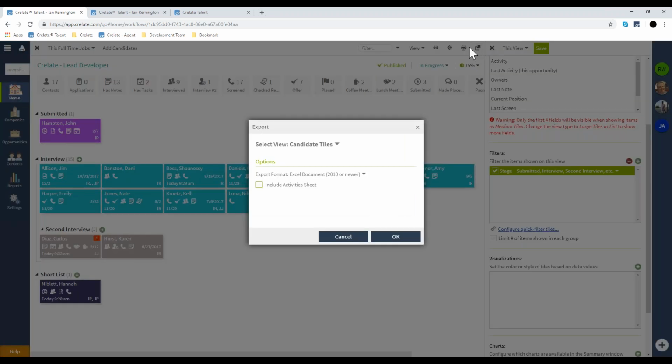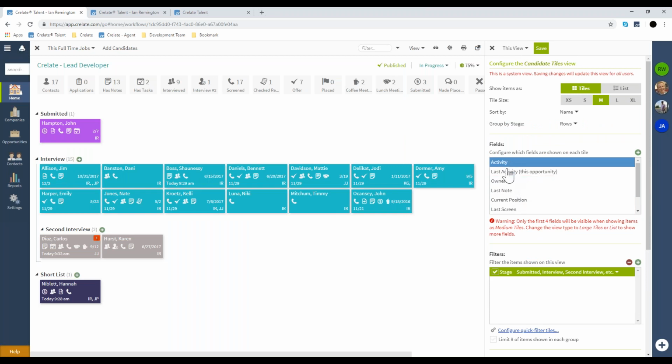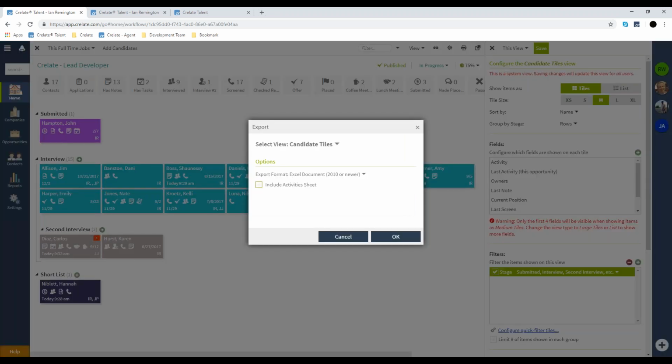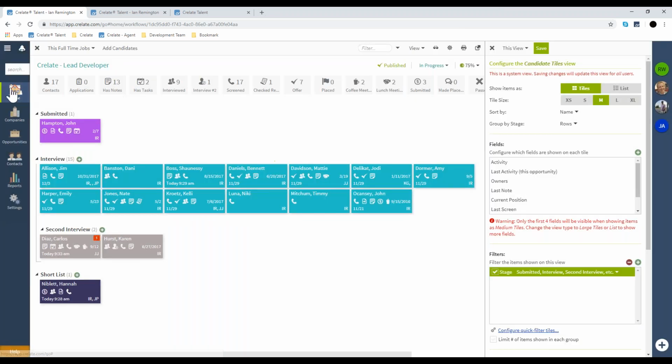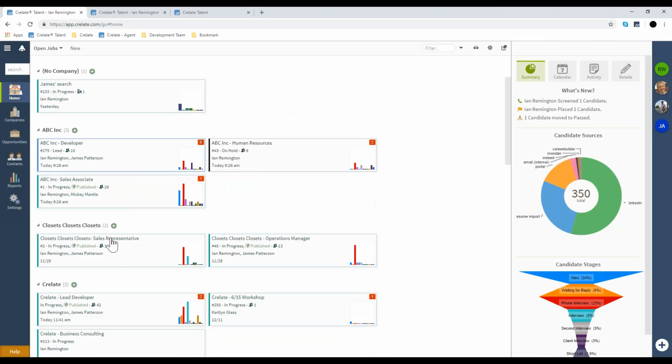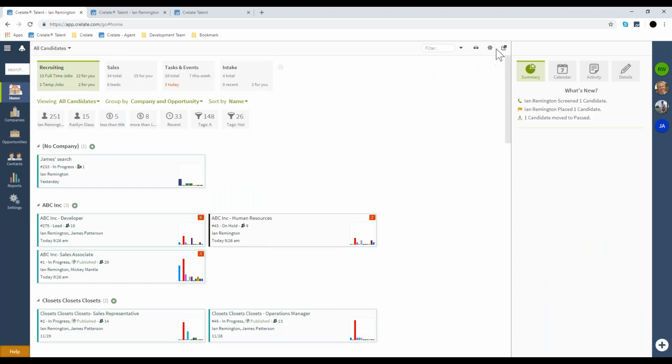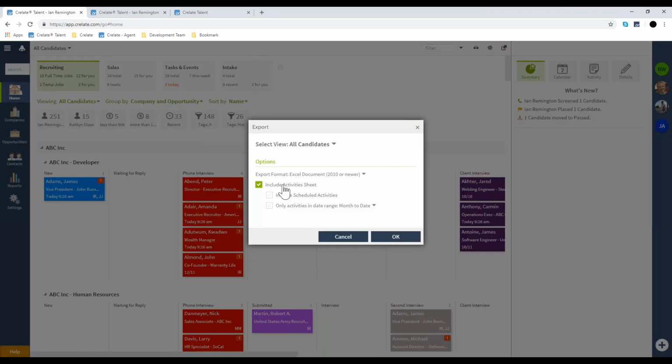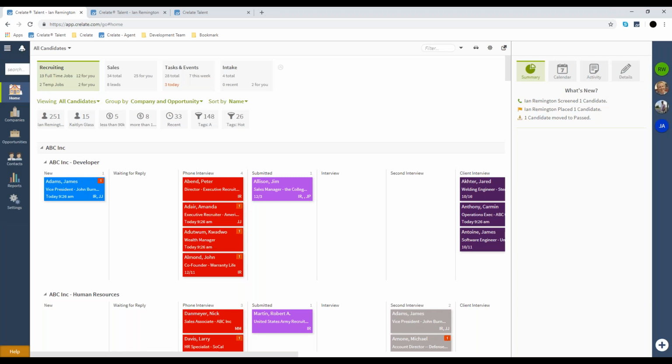So right away, I can come to export. I'm sharing these contacts with my client, and I'm controlling in the export, based on the fields up above, which fields they are able to see when I run that export. So it's very easy to create your working status or progress report to share with a client. You also have that capability from your homepage, if you're ever looking at a job view or a candidate's view, to quickly run that export, including any activities. Hey, just show them activities that have happened within the last 2 weeks. So a lot of options, once you have the data set as you'd like it, to ultimately export that out.